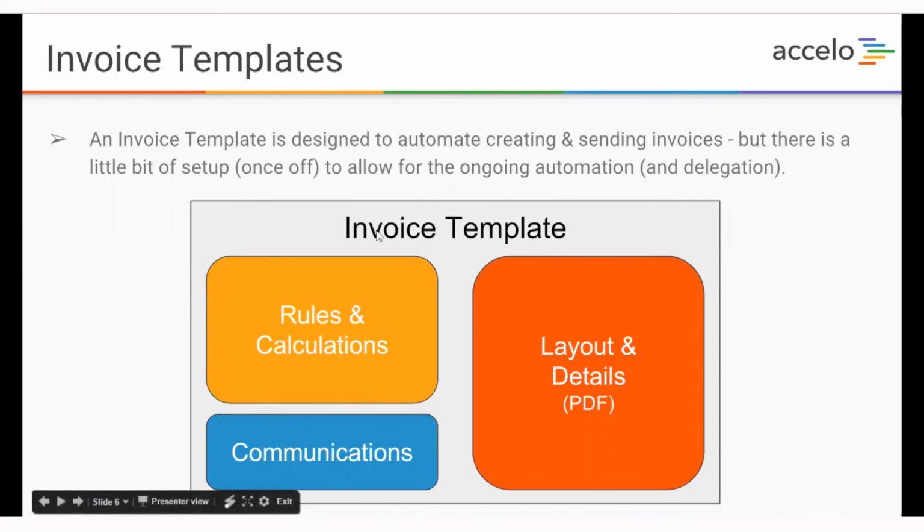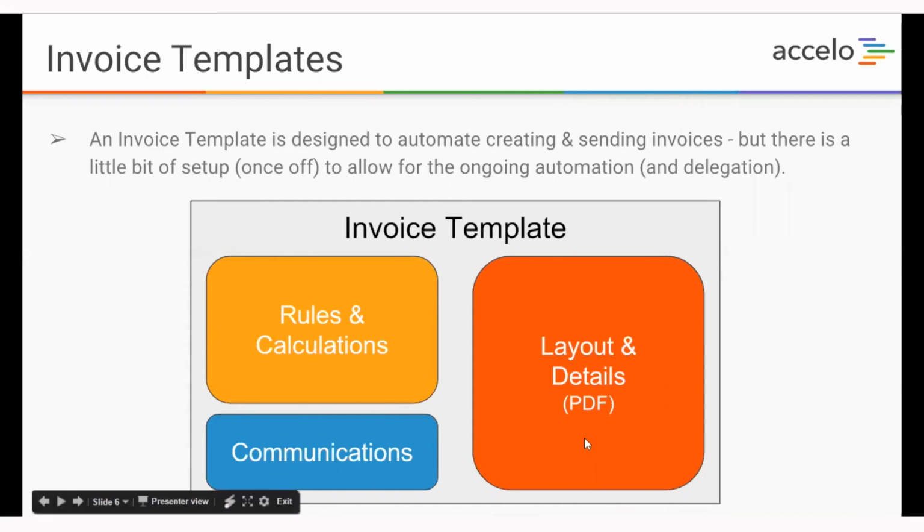So the way that this invoice templating area works, the screen layout if you like, is the top section of the screen you first come into is all about the rules and calculations. And then the bottom section is customizing the communications. Basically, what do you want to say in the email you send out? There's a button down at the bottom right, though, that opens up a pop-up that uses the rules and calculations information in particular to then allow you to customize and modify what you show in the actual PDF that's produced.